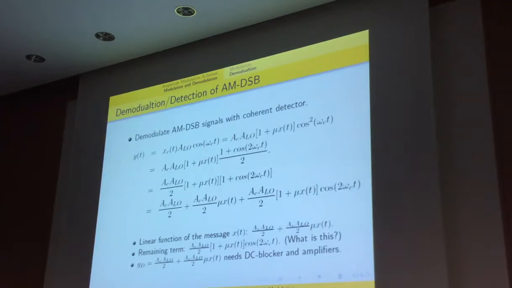And the other question is like this. Okay, I got a YT equal to this one. Mathematically, I can see that I just need this one. I don't want this one, because this one is not the message. I just want to recover my message. Mathematically it is very clear. But when we implement it, how do we separate them? How can you separate this one from our message? We don't know.